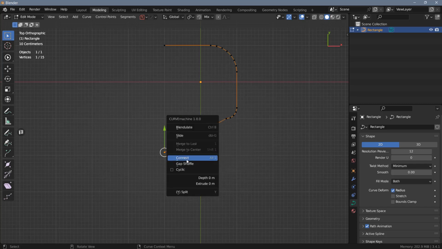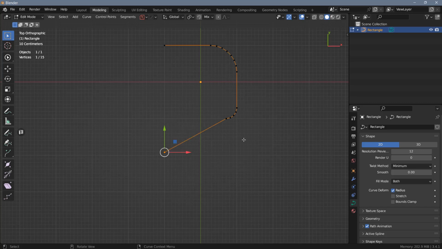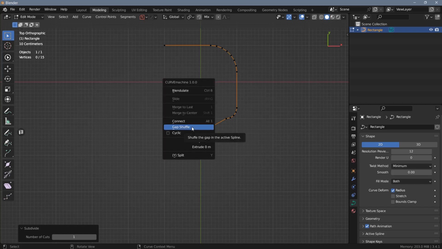Connect, I've already explained that with Bezier splines, and it's the same for polygon splines. You need 2. I keep saying splines. That's because I worked with Cinema 4D for many years, and in Cinema 4D curves are called splines. It's the same thing, just a different term. So anyway, if you want to use the connect option, we need 2 curves and they need to be part of the same object. And like I said, I already explained that with Bezier curves, so I'm not going to go over this again. Next we have gap shuffle.